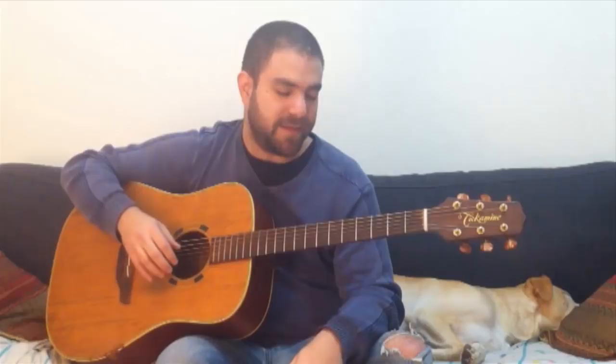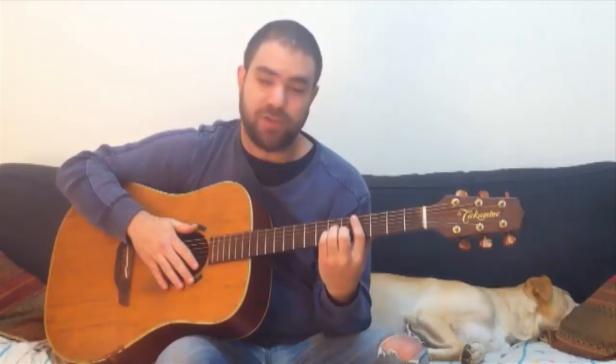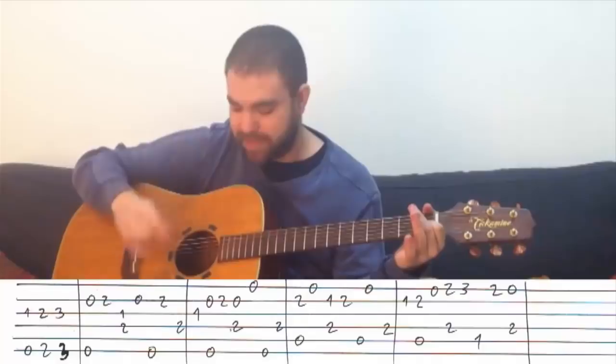Now, for those of you who aren't familiar with chord theory, E major and C sharp minor are relative chords. They're relative minor and major. Without getting too much into theory, the reason is because the E major scale and the C sharp minor scale both have the same notes, the exact same notes. They only begin and end on different notes. The E major scale begins on E and ends on E. C sharp minor begins on C sharp, ends on C sharp, but they have the same notes between them. Anyway, let's begin. Before we get into the picking pattern and all, let's just start.